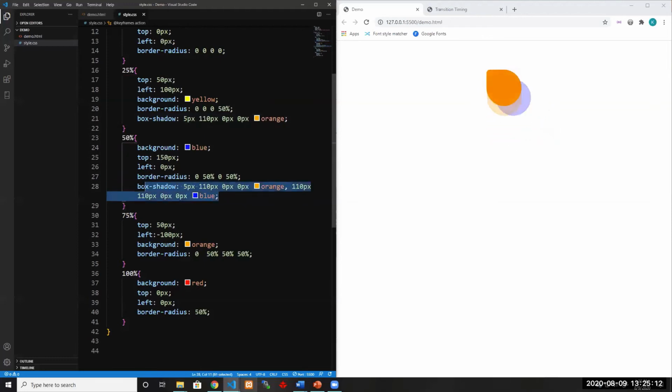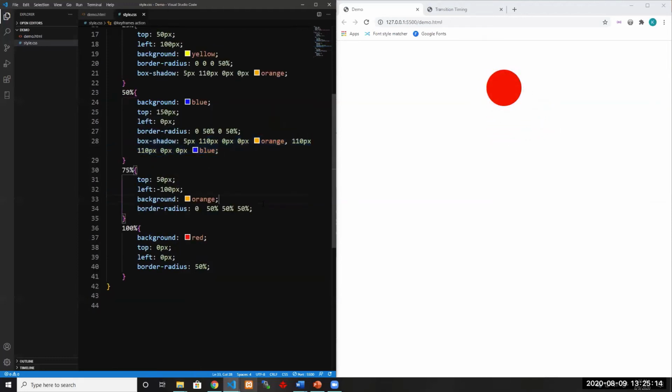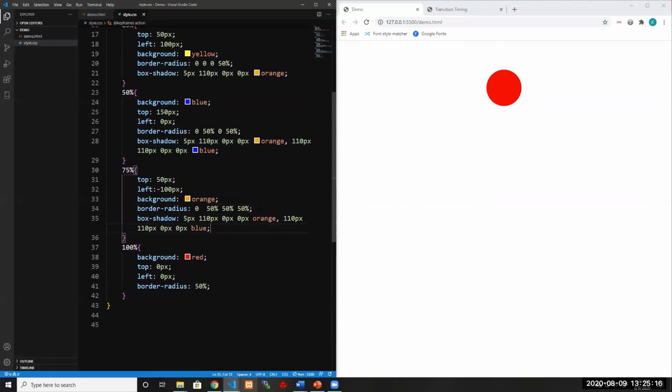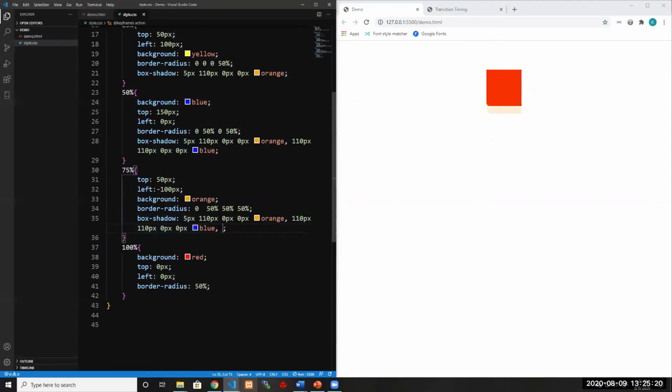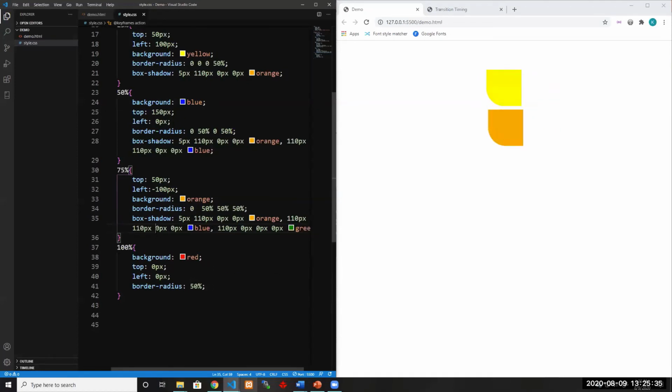So let's continue this down, adding another shadow, and 110 pixels, 0 pixels, 0 pixels, 0 pixels, and we can do green. And look at that.